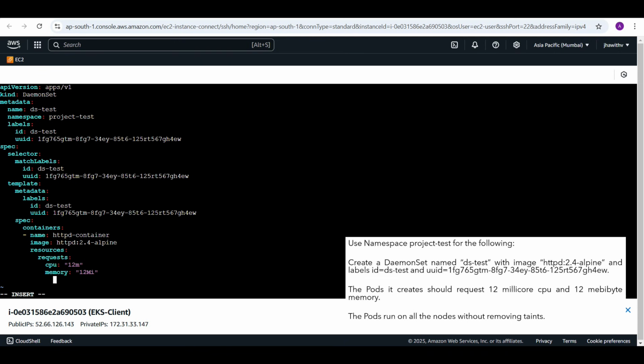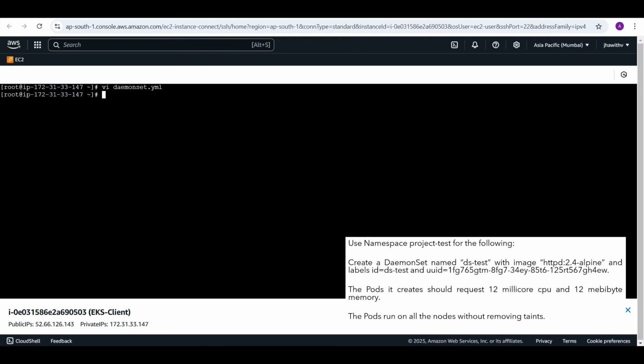So for the tolerations, at the same level as the containers, here you can define the operator again. Okay, now save it.